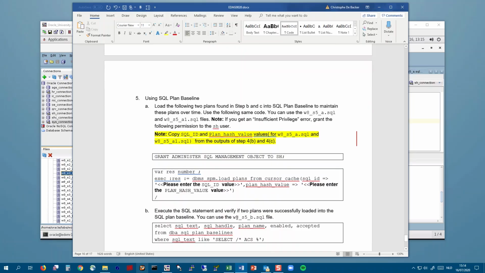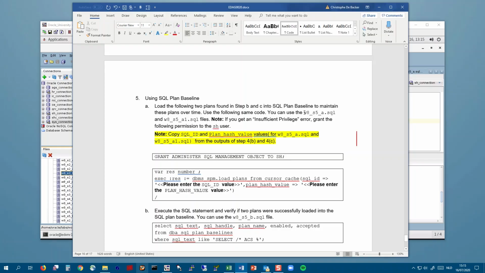Now, what you can do is use SQL Plan Management, which makes use of SQL Plan Baselines. You have the possibility to load the two plans that have been found in step B and in step C into the SQL Plan Baseline to maintain these plans over time.